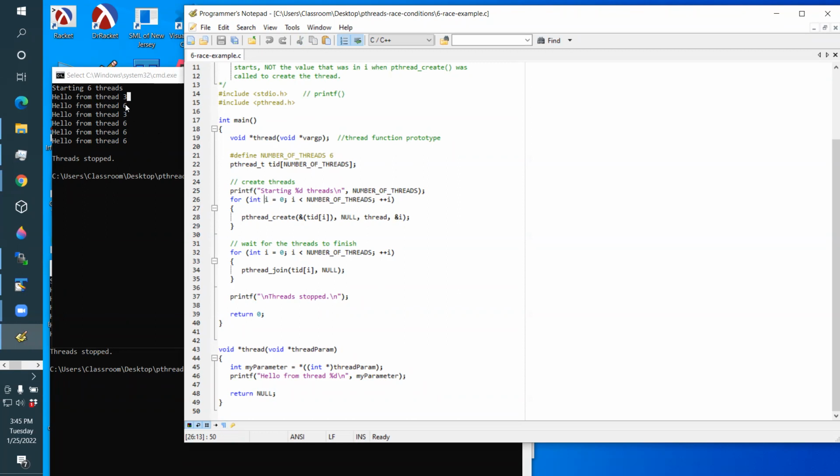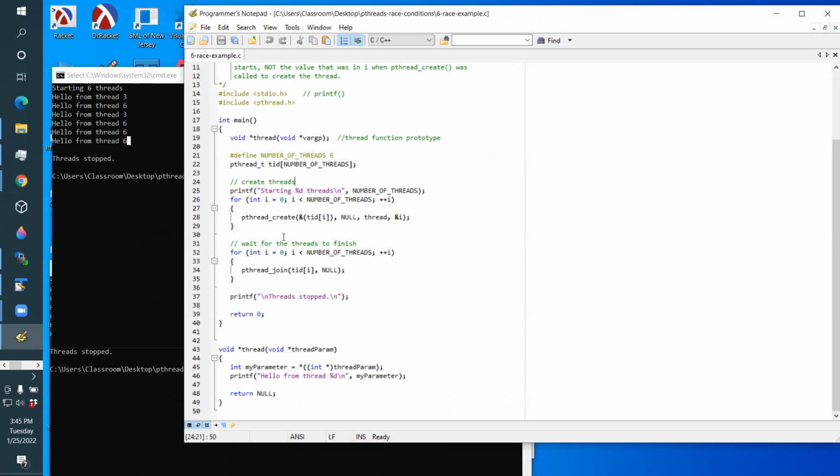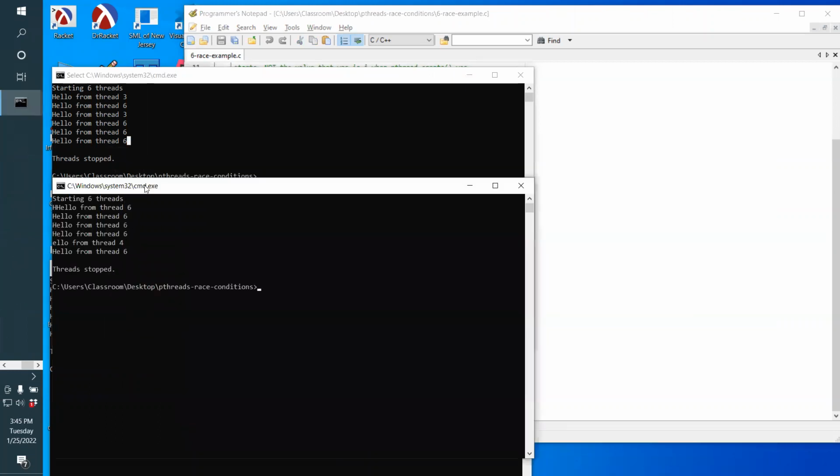So this would have been thread 0, thread 1, thread 2, 3, 4, and 5. Those threads got created. None of them started yet. Then at the very end, after all the threads have been created, all of a sudden all the threads started up and they're all looking at the same I, and by then that I has 6 in it.